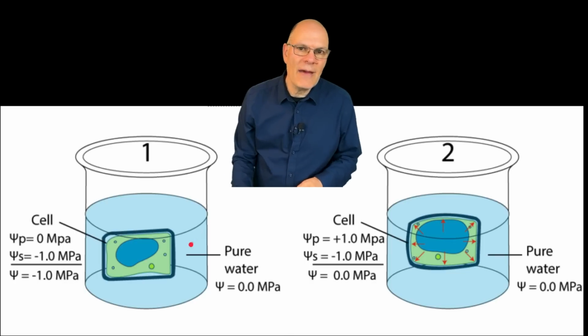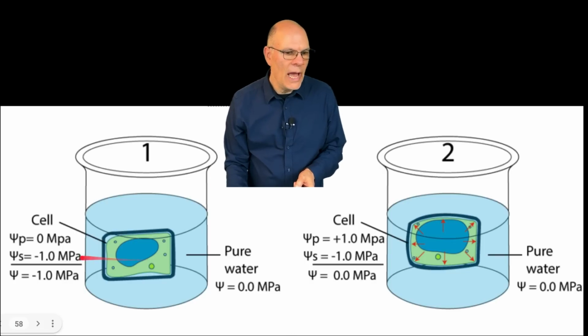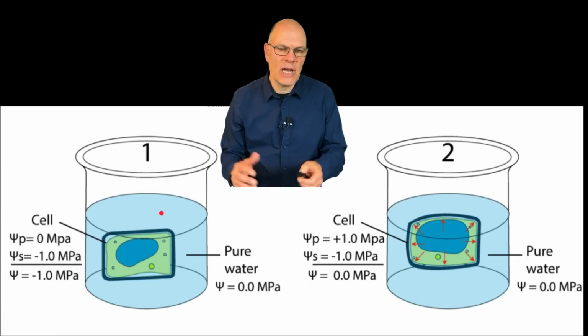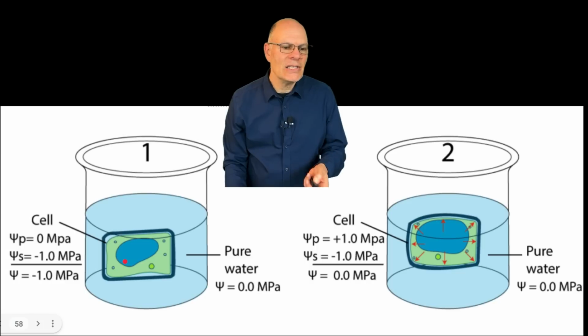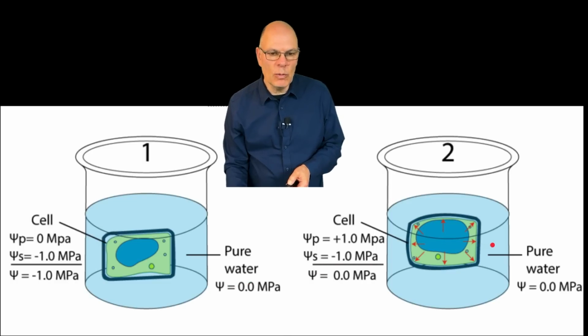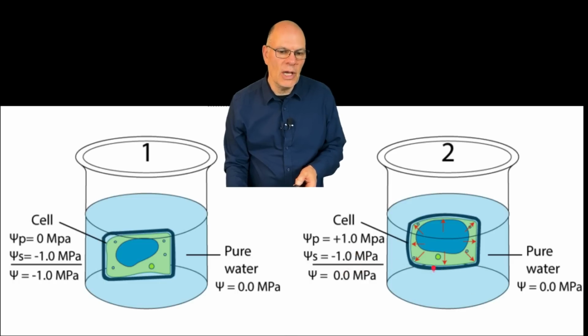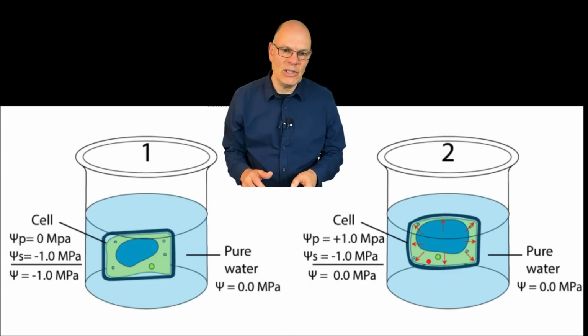In this example, we have a potato cell or potato tissue that's been placed in water. And so again, there's no pressure on either side, it's just an open container. But the cell has a negative 1.0 megapascal solute potential, so the total water potential is negative 1.0. This is just water, so the water potential is 0 over here. Water moves from the beaker into the cell, which has a lower water potential, and that's causing water to flow into the cell. It's causing the cell to expand. All of these things related to the cell wall.